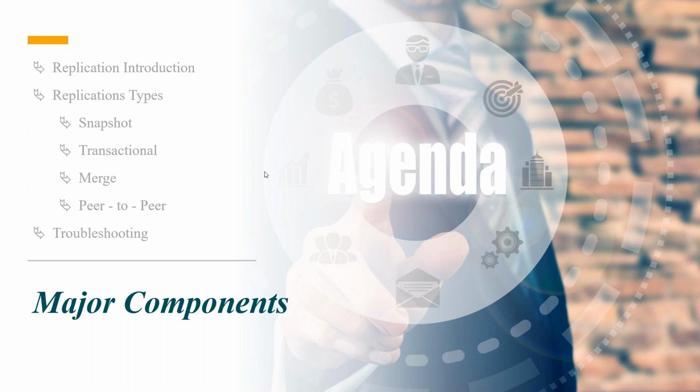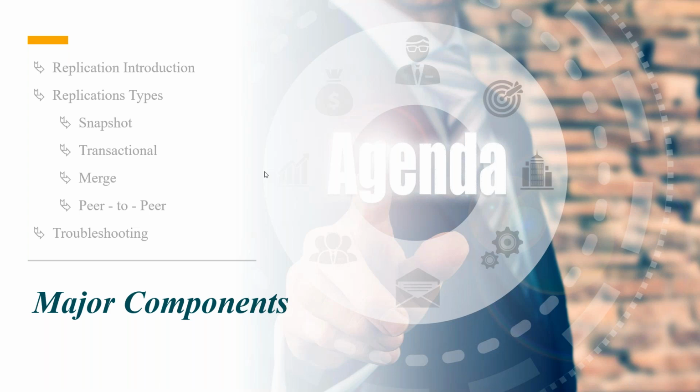Replication is an object level redundancy. Log shipping is a database level redundancy where you are going to keep multiple copies, sir. Mirroring is a database level redundancy where you can maintain only a single copy. Always On is also database redundancy where you are going to maintain multiple copies. Clustering is instance level redundancy where you are going to maintain multiple instances. But replication works on the data and database objects within the database, sir.